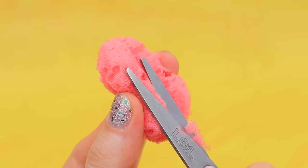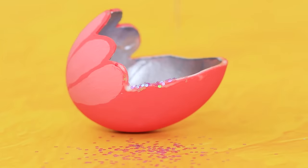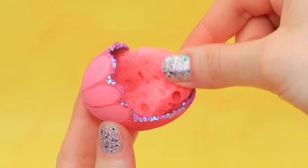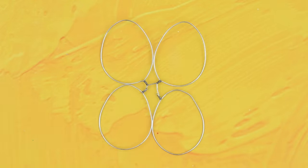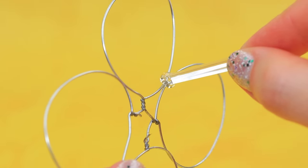Shape a mattress for the crib. Apply Elmer's glue to the sides. Sprinkle with glitter. Put a mattress in. Use a wire to make a stroller frame. Take plastic sticks. Attach them to the wire frame.